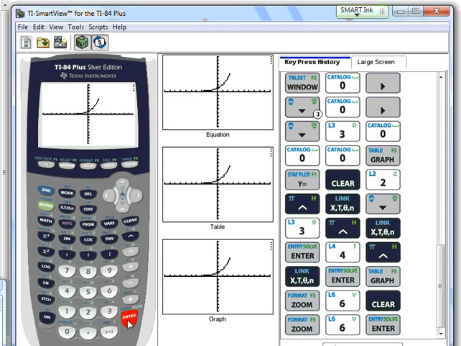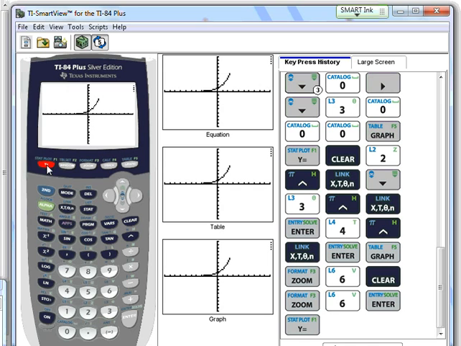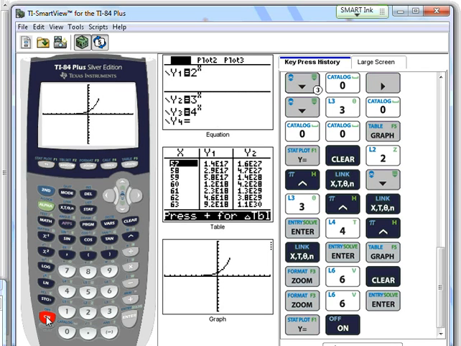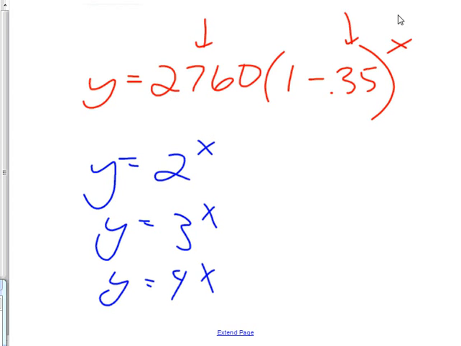If the graph would ever finish here, I don't know why it's not finished. I'm going to break it because it seems to be screwed up somehow. Graph one more time real quick. There's one of them. There's the second one. There's the third one. Okay. And just to save time, I'm not going to zoom in, but I think you can tell they're going through that spot, 0, 1. Look at these for a second and just think about it.